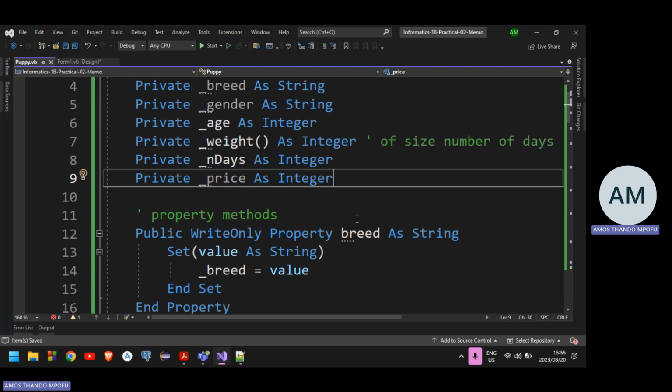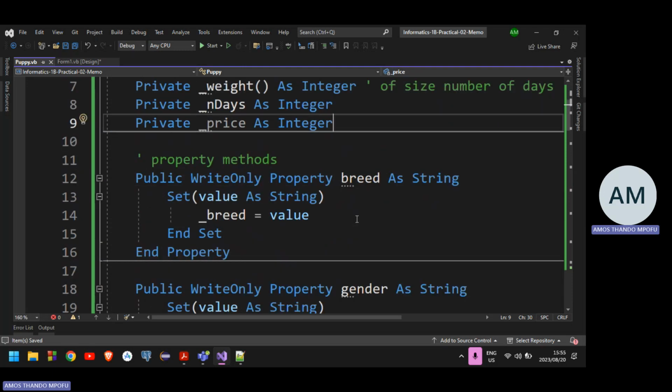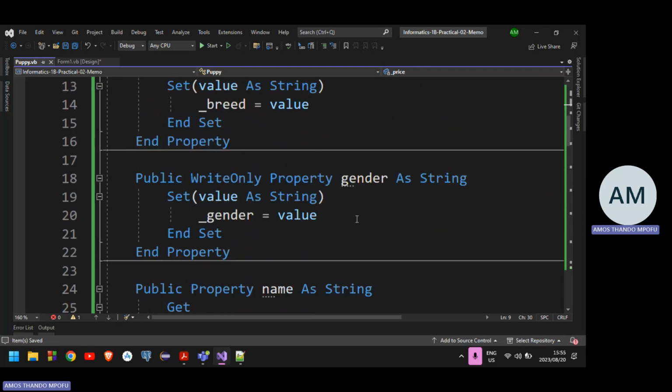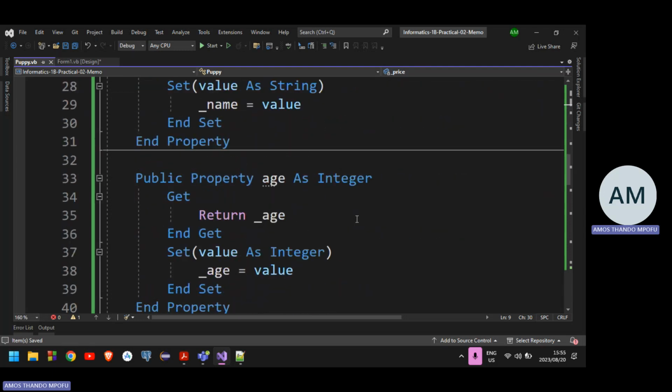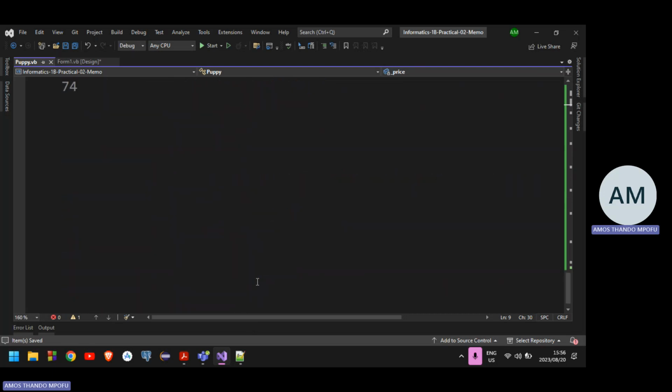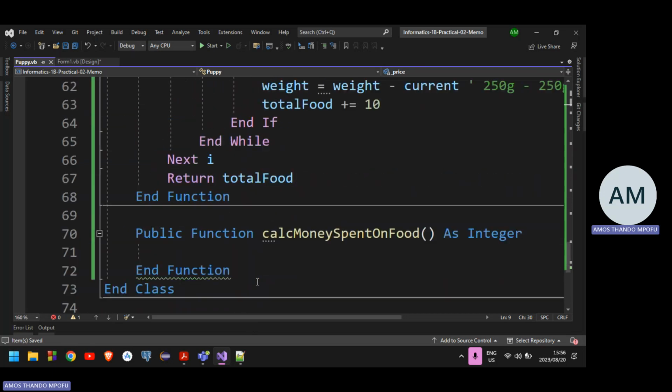And then I need to create a property method for it. But with property methods, we're gonna get back to that because I still need to create a constructor. And the way I create the constructor will depend, it'll give me a choice whether I have to change some property methods.